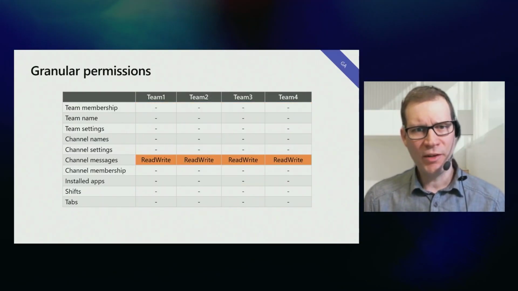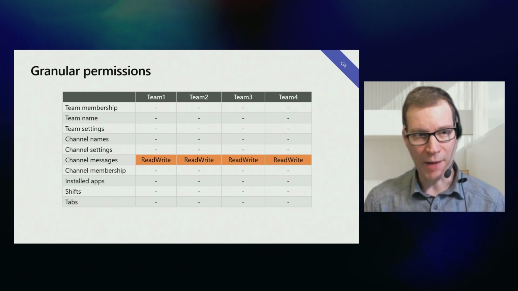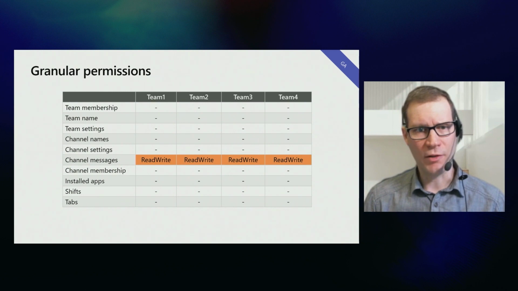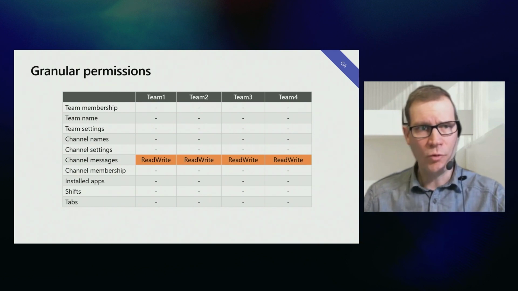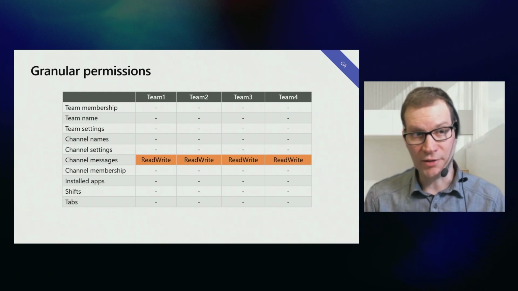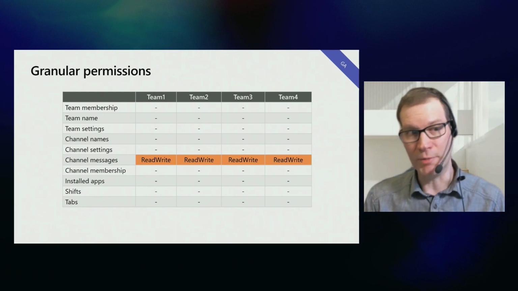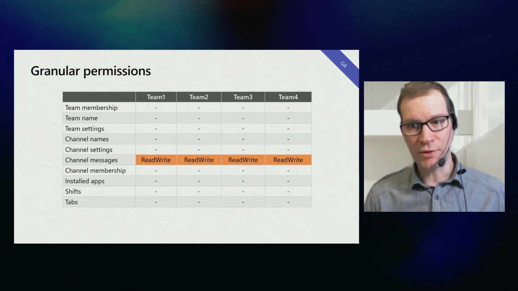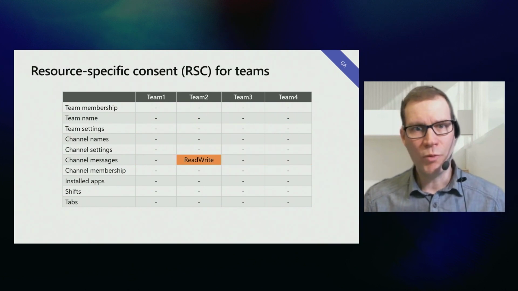So we've been on a journey to scope this down while still maintaining the flexibility you need to build great apps. Our first step, which we released about a year ago, was what we call granular permissions, where we created additional permissions such as ChannelMessage.ReadWrite.All. And that does what it says. It gives you the ability to read and write all channel messages in all teams, but just channel messages. ChannelMessage.ReadWrite.All does not give you access to the files. It doesn't give you access to the team settings. It doesn't give you access to the membership, just the messages. And so that was a great step forward. But we wanted to do even better.